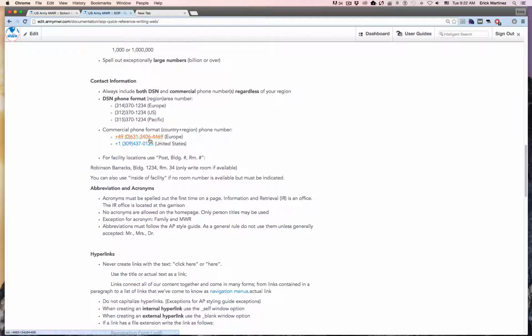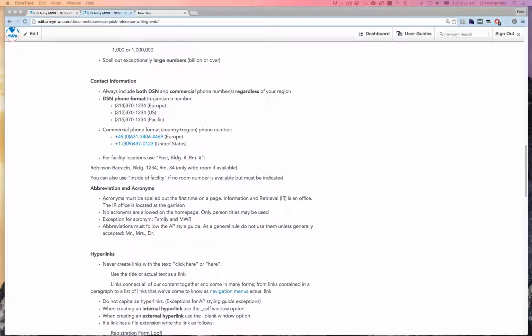The big reason for that is the auto detect in our site. You can see it creates a hyperlink, which makes it possible to dial from a phone, a cell phone, or a smartphone. Also from your computer, if you just click on this, it'll probably open Skype. I think it did. Oh, in my case, it's a Mac, so it wants to make a phone call. But that's the reason it has to be in that format.